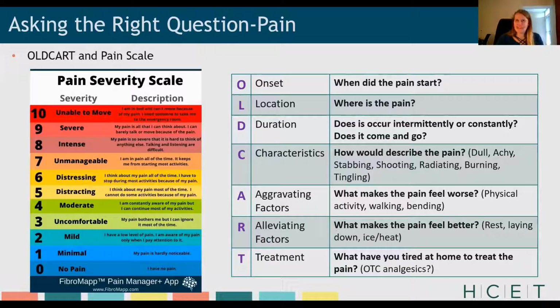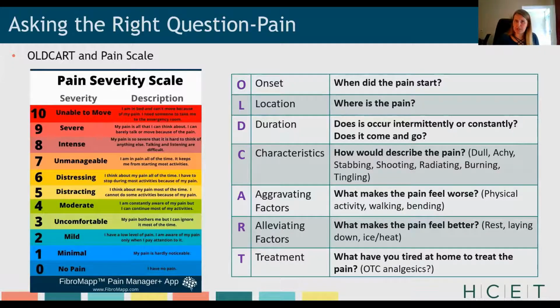I wanted to include this slide because no matter where you work in healthcare, you will always have somebody with pain, and you're going to have to collect information or assess that. So on this slide, I included two tools if you need to collect information about a person's pain. On the left, we have the pain severity scale, which I'm sure we are all familiar with. How I usually frame this to patients is, if 0 is no pain and 10 is the worst pain you've ever had, what is your pain like right now if you had to give it a number? So that's a way to quantify pain.